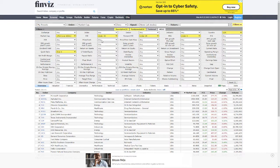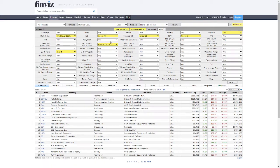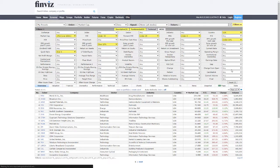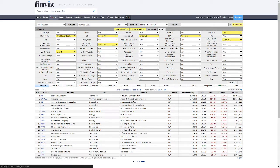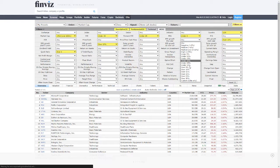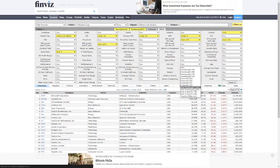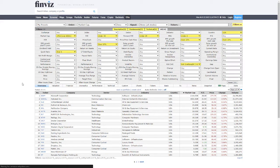So we're going to look at EPS growth next 5 years. Obviously, we want that to be positive. Great. Now let's make that even more. We'll do over 10%. And then next year we want over 10%. EPS growth this year, over 10%. And then we want some of a deal, so not oversold, not overbought. So we want a company that's trading less than what it usually is. So we have 45 right now.